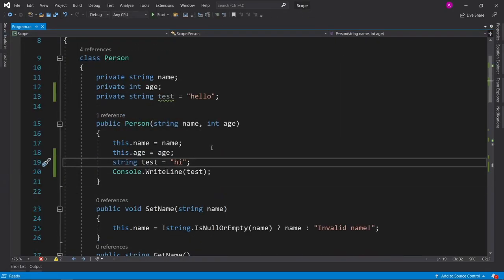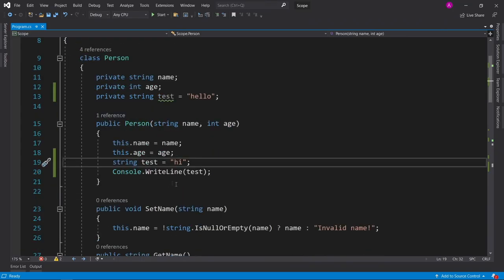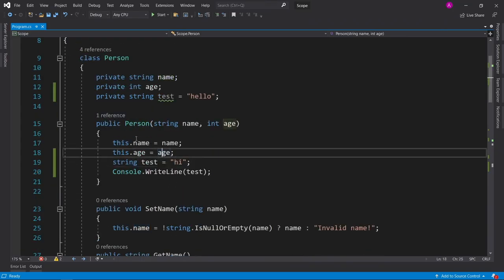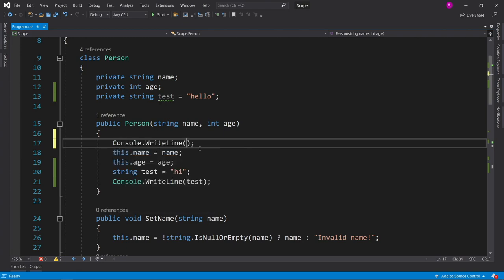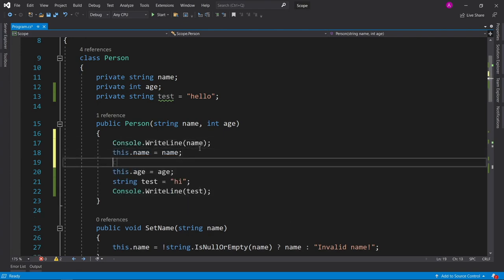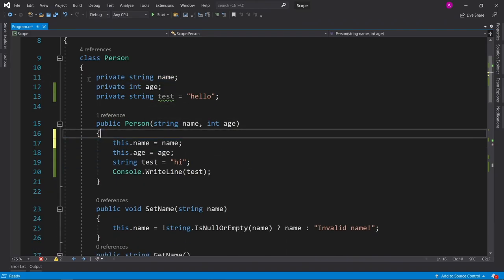The compiler will always prioritize the local variables over the global variables, and this is the reason why you need to type this dot, because when you use name on its own, it's always going to reference the parameter. If you use console write line and say name, and then after this line another console write line and we say this.name, then these are completely different. This one is the parameter, and this one is talking about the variables from the class, and these are known as our fields. Local variables take precedence over our fields, as long as they're called the same thing.